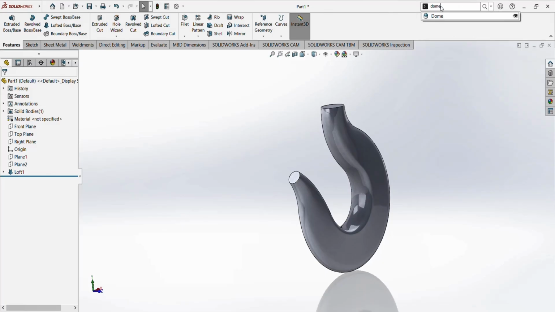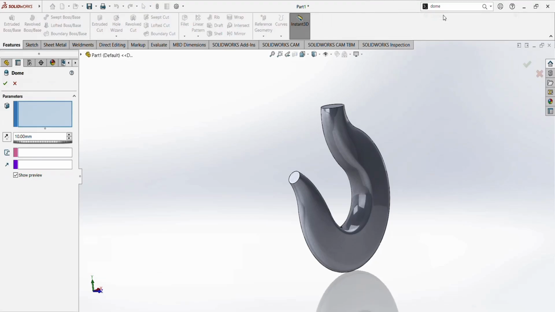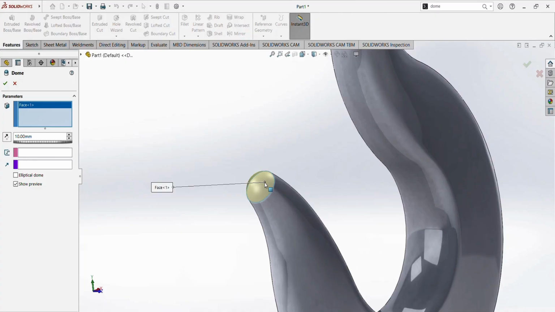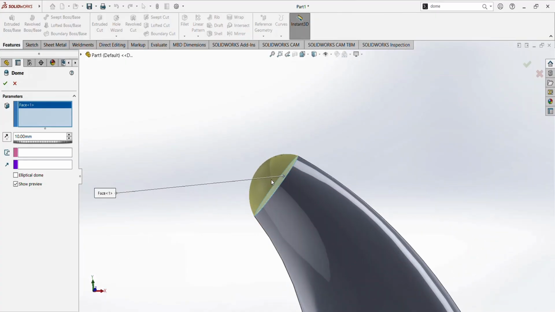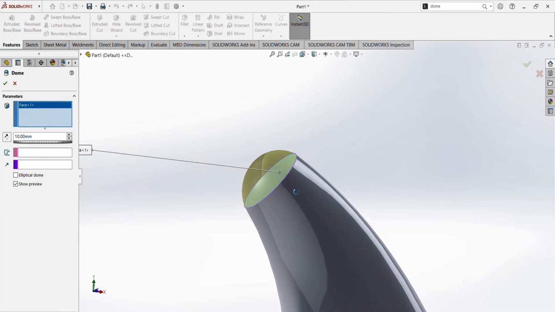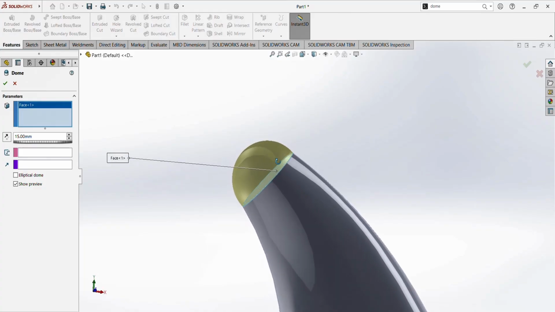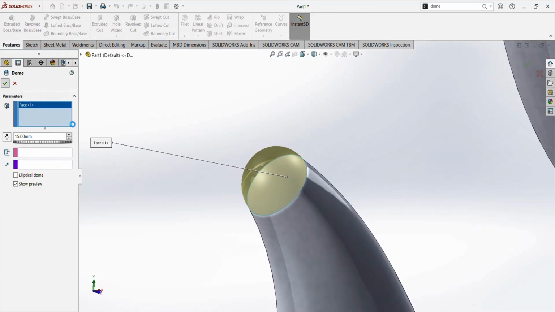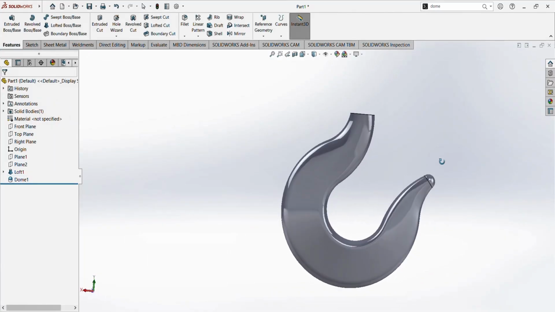Dome feature, just select the dome, select this face, and you see it creates the dome here. Apply the radius value 15, so you properly get the dome. Now the tip is ready.